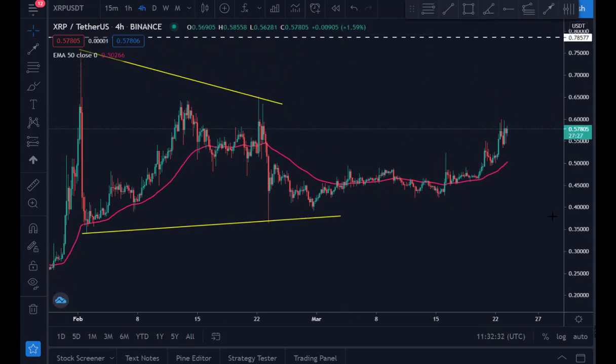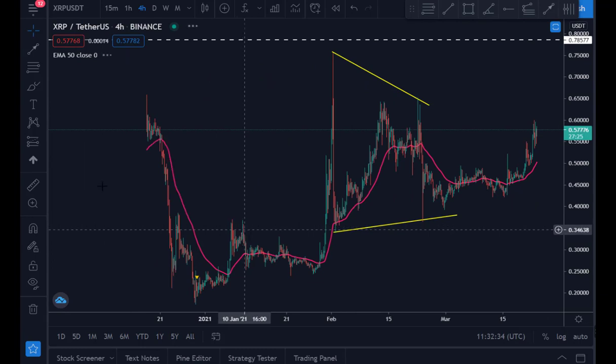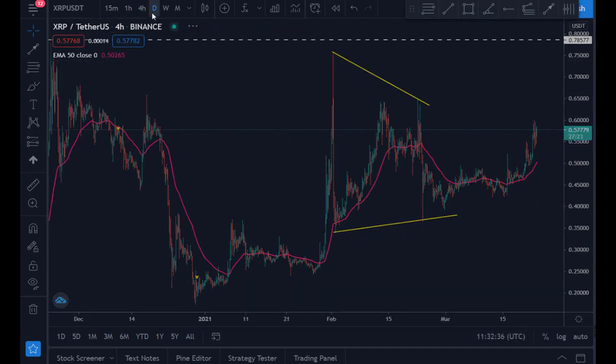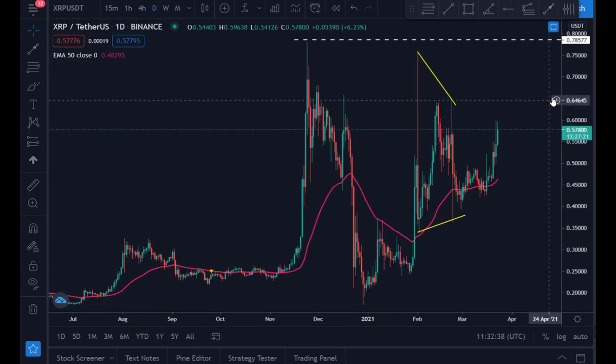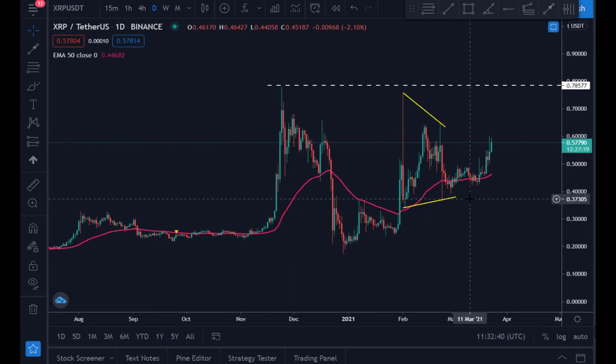Now let's look at Ripple, guys. It's as if it's a forgotten project. A lot of guys are scared of investing in Ripple, very scared because of what happened. Because of these guys, this thing shook a lot of people.